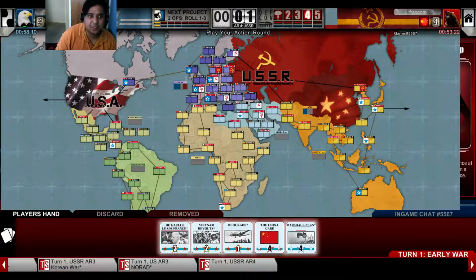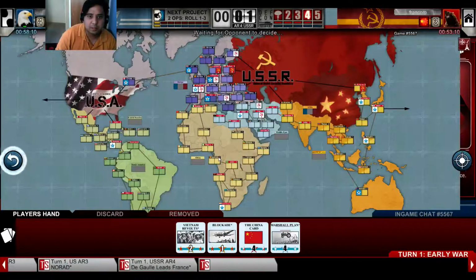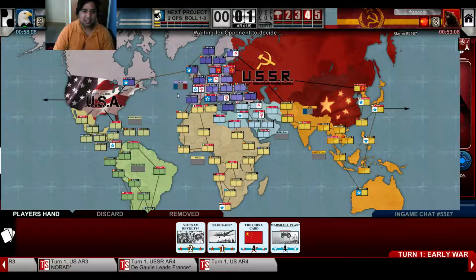I mean, he's still got 4 other cards. Just got the China card. If I just, well, I think it's better if I do this. Let's apply some pressure. Let's just waste these ops cards, try to make the blockade as effective as possible.